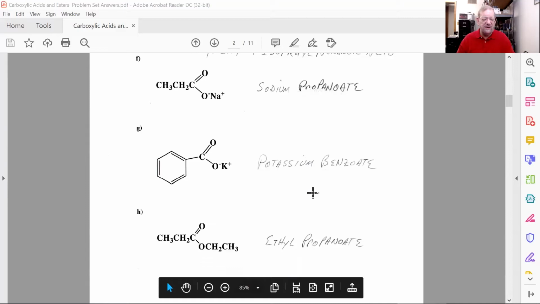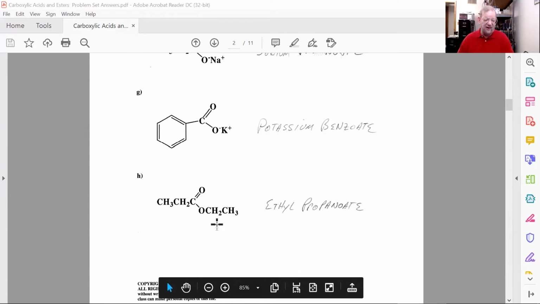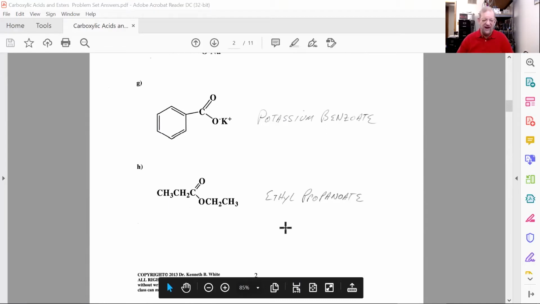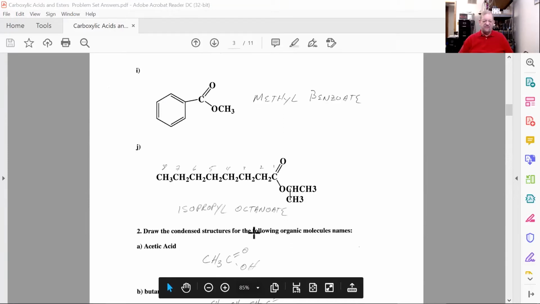And here we have an ester. How do you know that? Carbonyl, oxygen to the carbonyl, R group here, R prime, R group there. How do you name it? The R prime, the alkyl group on the oxygen here, you name in front as an alkyl group, ethyl. Then you can either use the longest chain, propane, drop the E and add OATE, or you can use the carboxylic acid name, drop IC in the word acid and add OATE. And either way, you get ethyl propanoate.